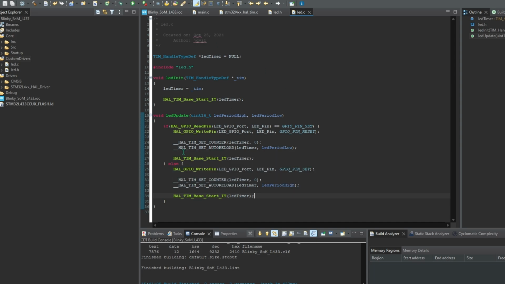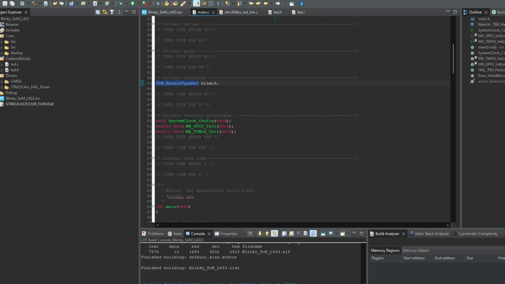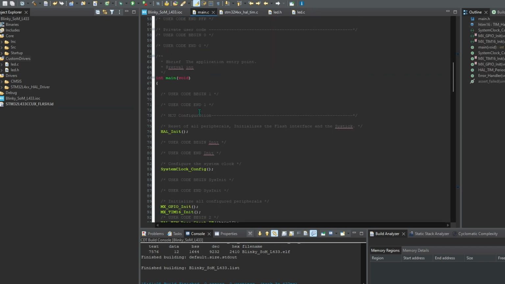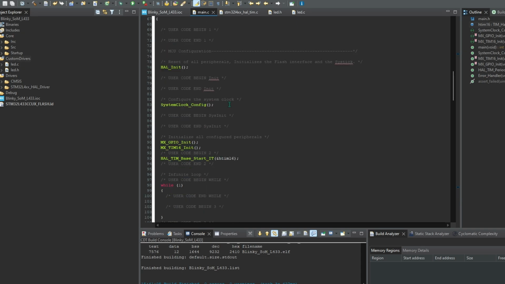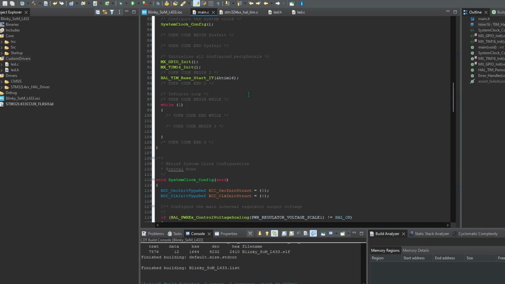So now that we have our driver written here, we go back to the main.c file, and here we have to do a couple of things.